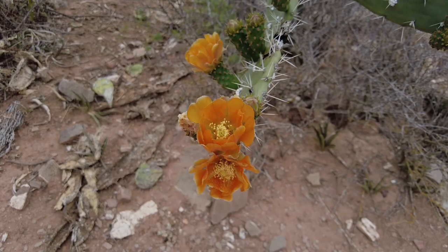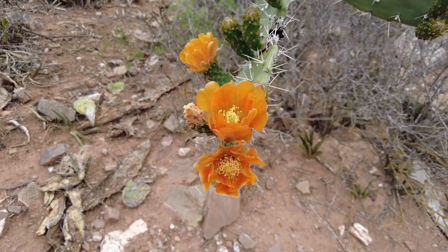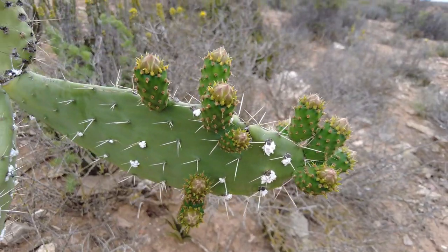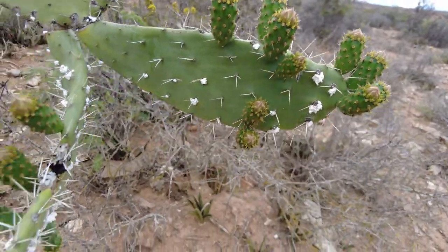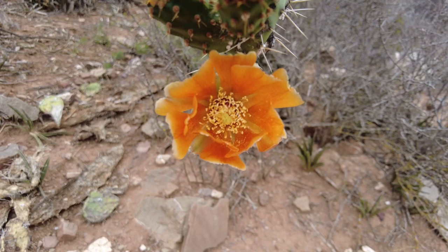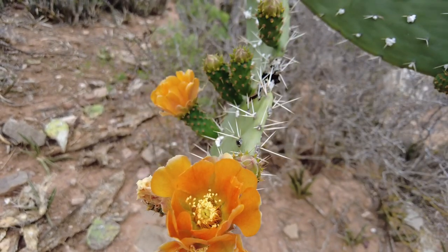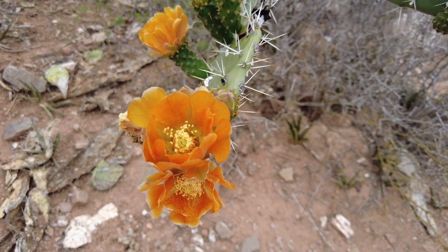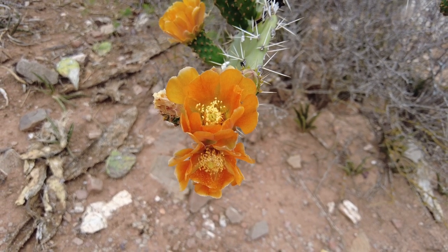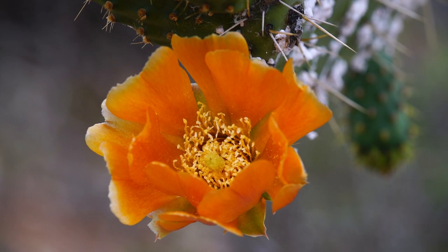Well, that didn't take long. The first flower I found is a wild prickly pear — look at those beautiful flowers. Unfortunately the plant isn't that healthy; you can see it's got a lot of cochineal on it, but it's going to have a lot more flowers soon, so hopefully there'll be some fruit as well for the animals that so desperately need something to eat. Unfortunately it's a little bit windy, and I was planning on not using a flash today — just tripod-mounted shots — so I'm going to have to push up my ISO quite a bit to avoid movement in the flowers.